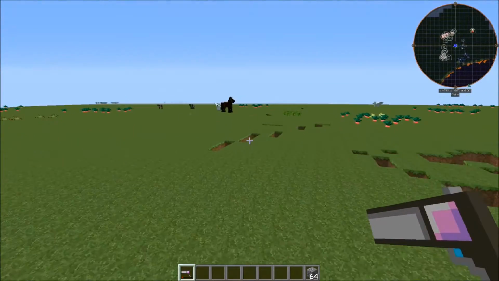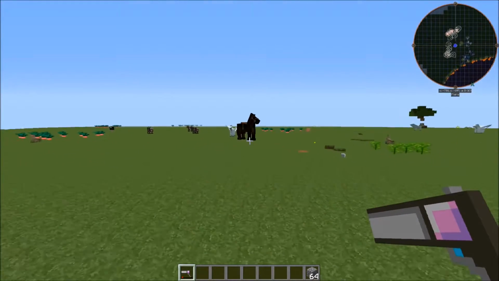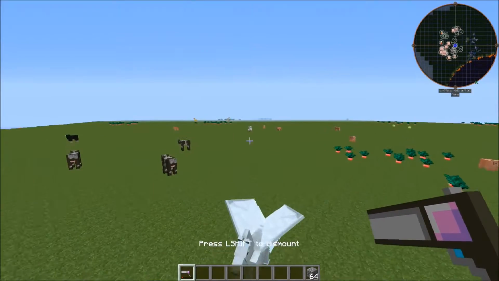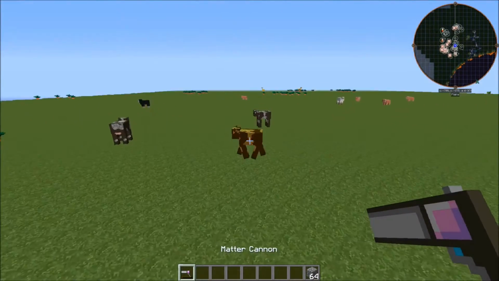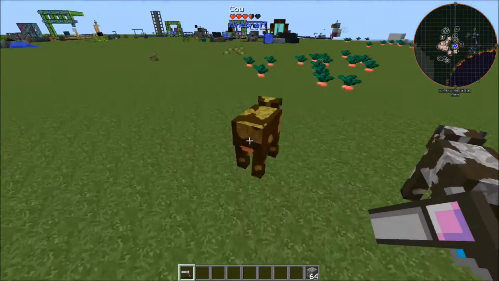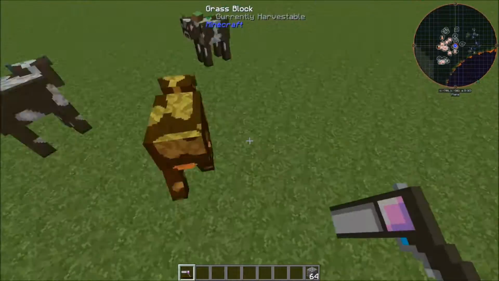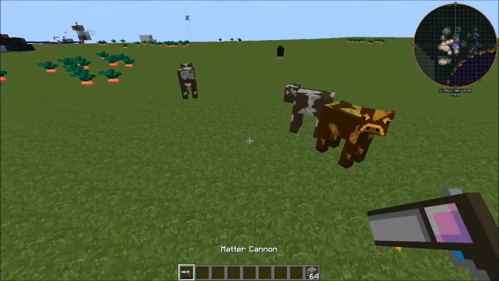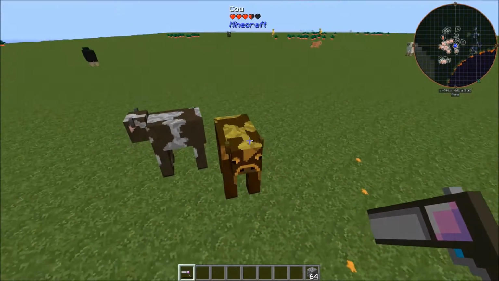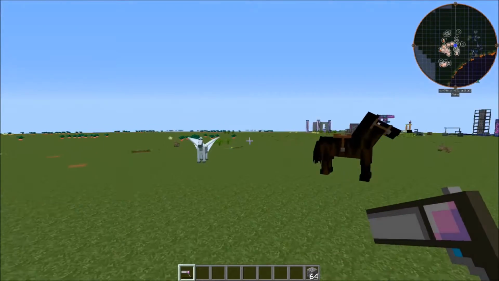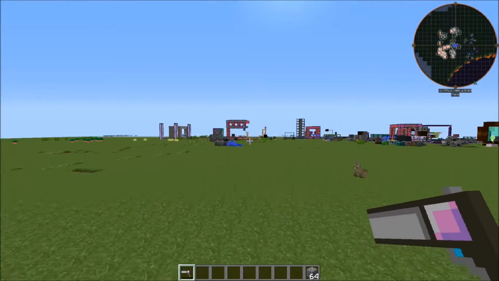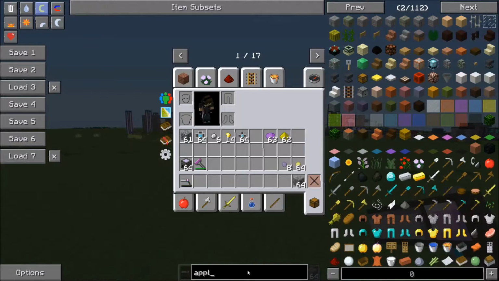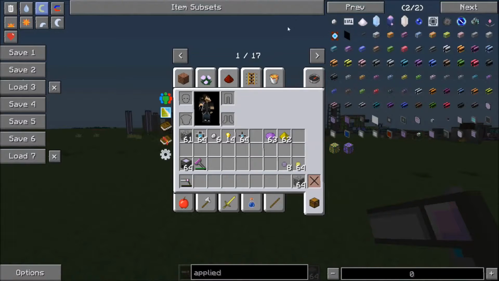Now, if you use the paintballs, it doesn't really damage stuff and doesn't break terrain. Oops, no, I don't want that. If you notice, if I shoot that cow, it'll color it orange, showing that I shot it, and do just a minuscule amount of damage. But it doesn't break the blocks on the ground and stuff. But you can use this, if I recall, let me double check on this, but I believe you can actually use this to color your sheep.